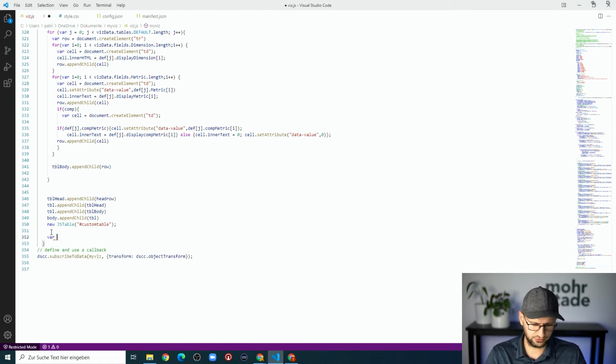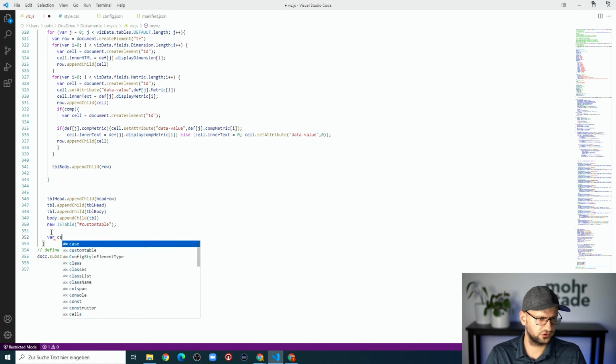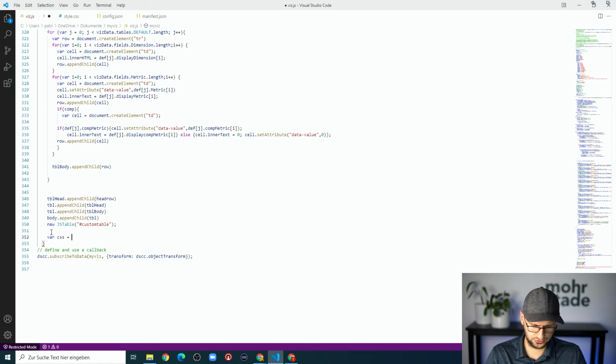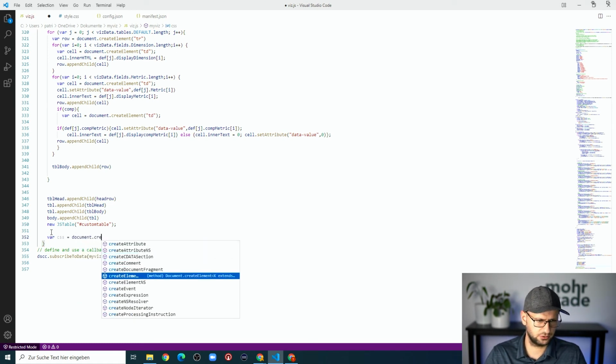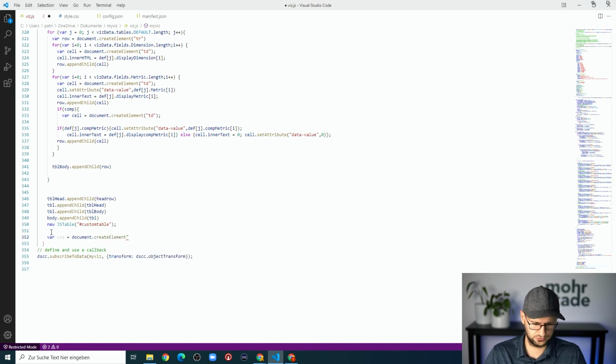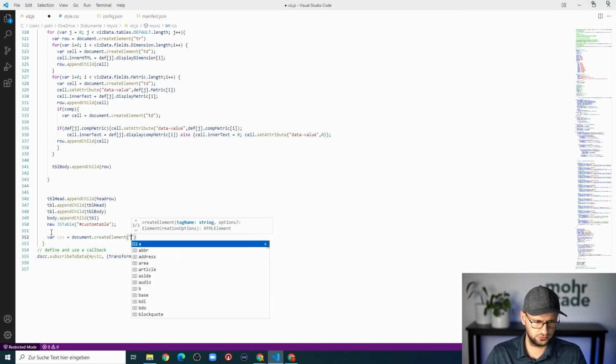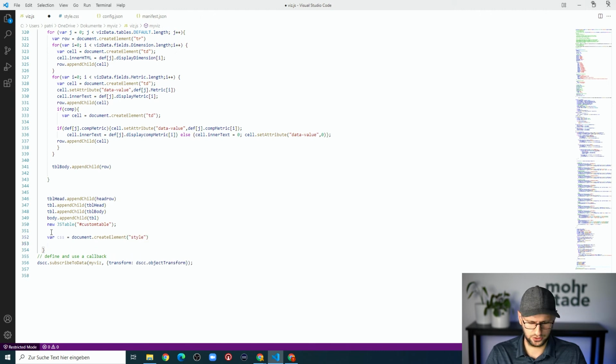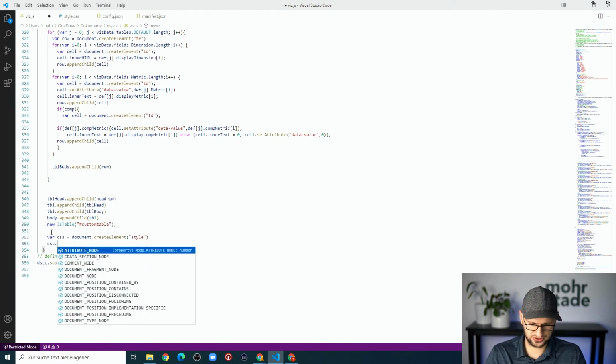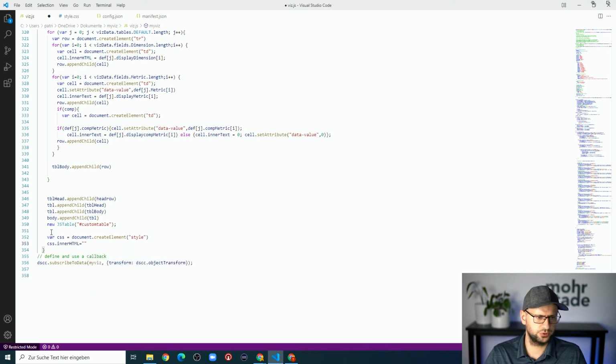I make it a variable CSS equals document.createElement style, and the css.innerHTML should be our CSS. And now we can type our CSS rules with some JavaScript in between, row by row.